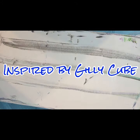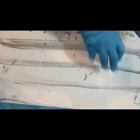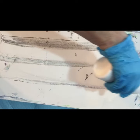You can see I've got a canvas that I have used before, and as soon as I finished this painting, I scraped it off because I just didn't like it. So today I've been inspired by Gilly Cube, and I'm just going to do a half black, half white, and then some puddles and just blow and have some fun. I haven't done a painting for a little while, so I'm looking forward to it very much. So I'll get organised. First thing I'm going to do is put some white on.